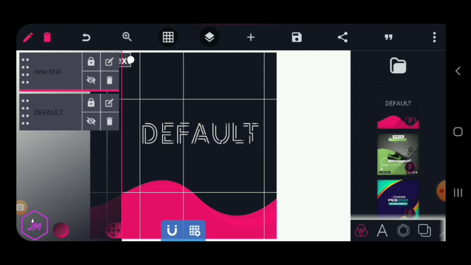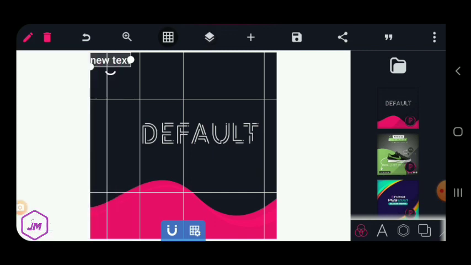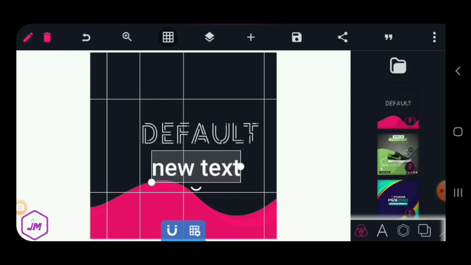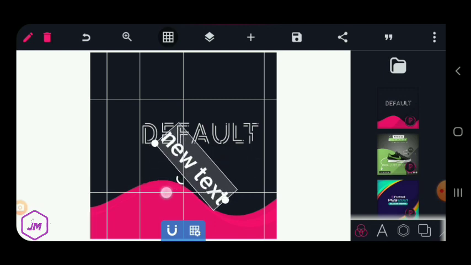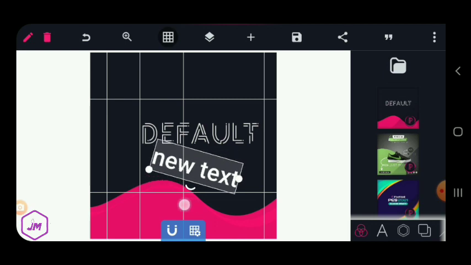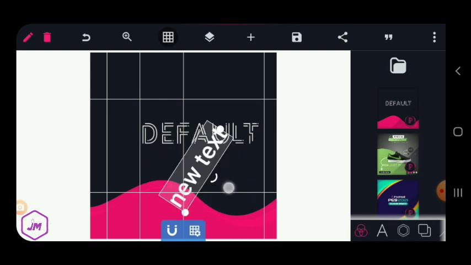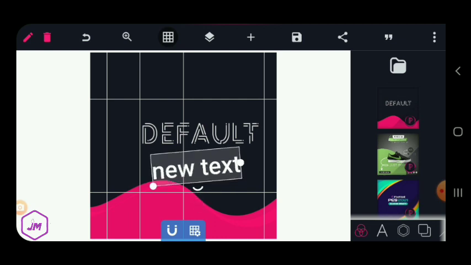So we have created a new text, and if you want this text layer to disappear, you click on this and you bring it here like this, increase it. If you want to increase it, use this one to modify it, use this one to roll it like this one, use it to rotate it if you want to rotate any text of your choice. So let's keep it on 0 degree.